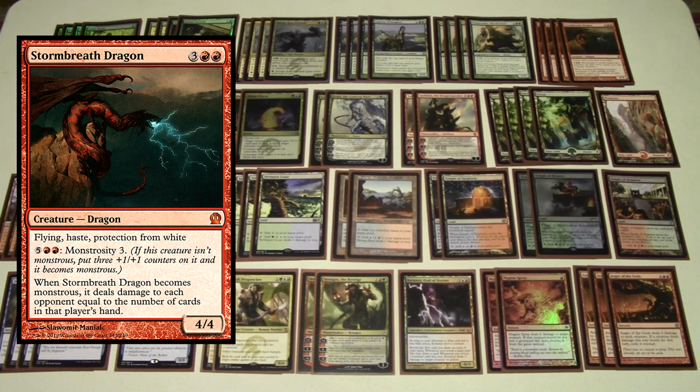But the Stormbreath Dragon just in general, as a 4/4 for 5 with flying, haste, and protection from white, is great. Its Monstrous 3 for 7 mana is really great as well because it deals damage to our opponent equal to their hand size, and the Stormbreath is going to be a 7/7 that's going to hit in. So even really late game, whenever we have a ton of mana at our disposal, we're able to utilize all of that mana and just pound our opponent if they're not able to actually deal with the Stormbreath Dragon.